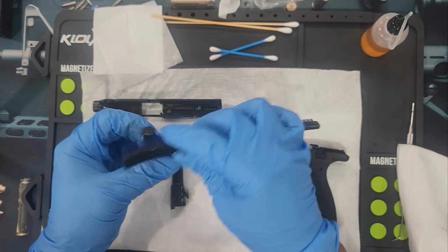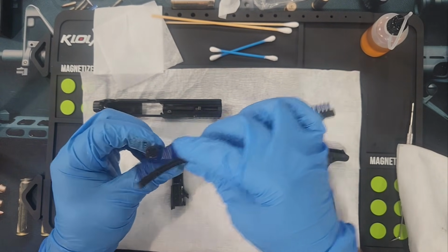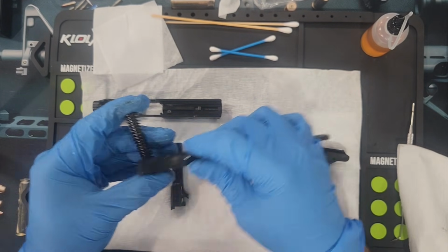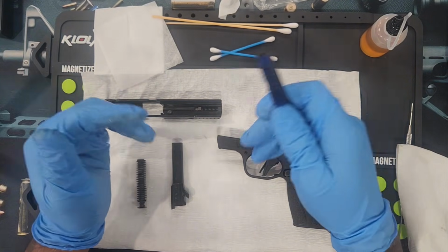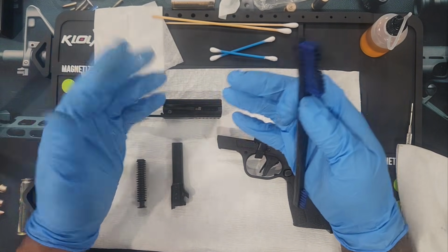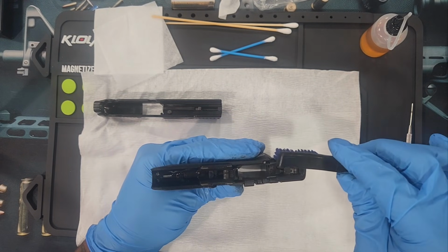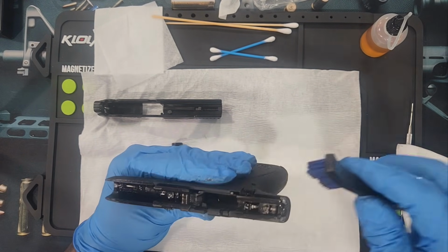Now, this gun is about 10 months old. I think it's 10 months old out on the market now. So you don't have a lot of shelf life, but that's why they put the anti-seize, and a lot of guns been sitting there for a while. So this one you don't have to worry about. However, I find this really helpful.